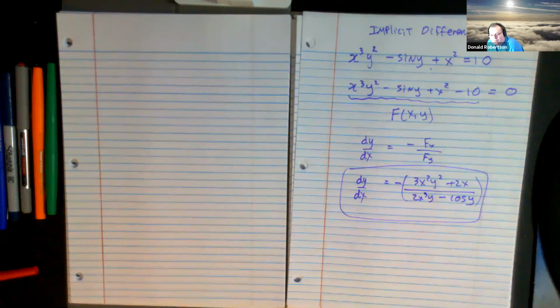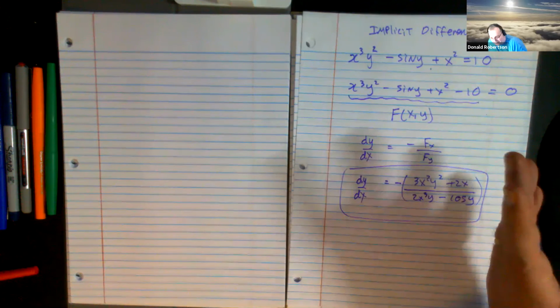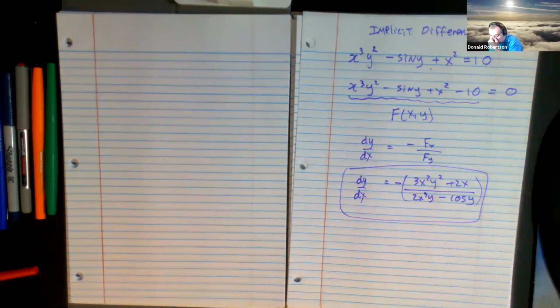Now that we're in Calc 3, do you see that we can show you these because you now know there is a distinct difference, isn't there, between Calc 1 derivatives and multivariate partial derivatives, right? There's a very distinct difference between the two, even although they may superficially look like they have X's and Y's in them, the way we treat them is quite different. That is a pretty cool thing, isn't it?